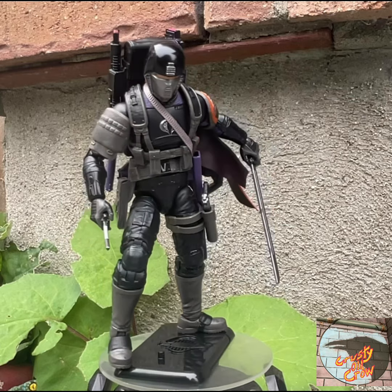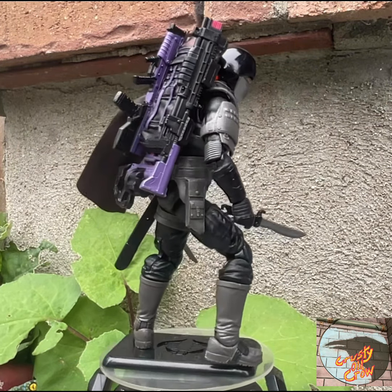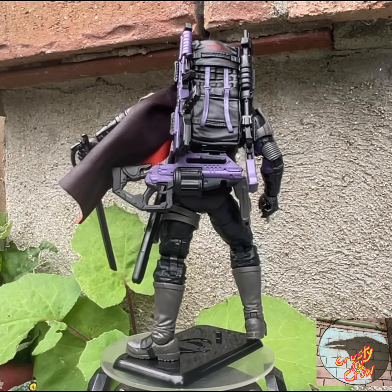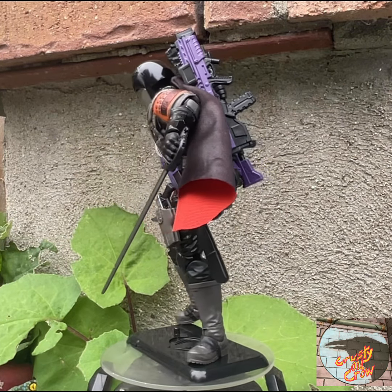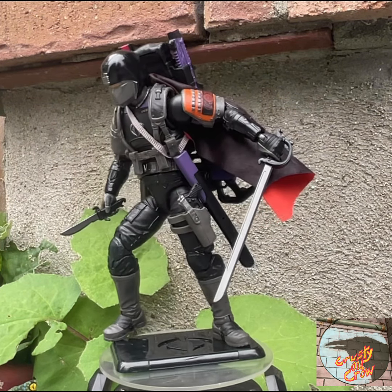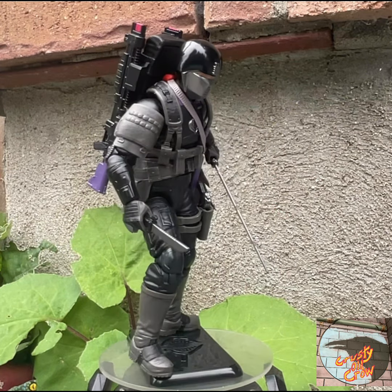The buck itself works really well. We've always liked the Cobra Officer. It's always been a very flexible kit, but because it's flexible, you can see that the brassards that the Twilight Guard sports here are only secured in the same manner as the original Steel Legion ones were earlier in the line, meaning they're just a bicep strap and that's it. They will sink down as you pose your figure. You'll have to continue to rework them.